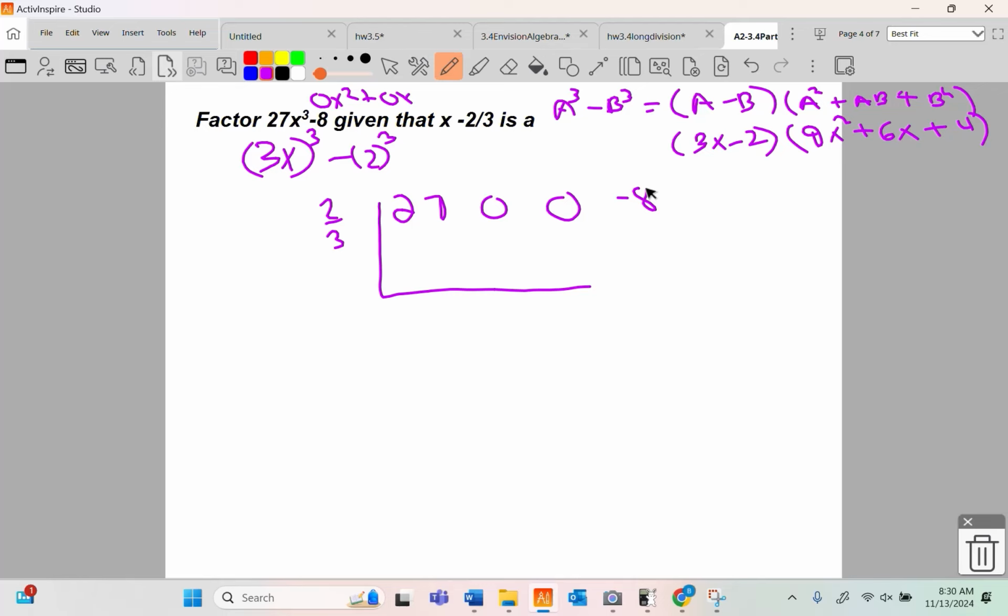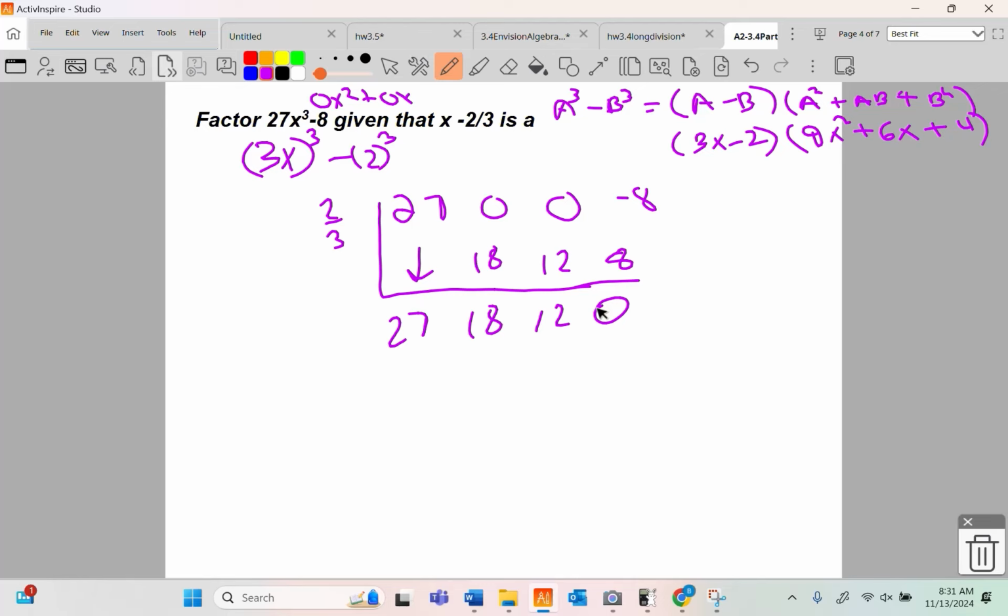Let's work this one together because you know it's got fractions. What do you do with 27? Bring it down all the way through the floor. 2/3 of 27 is 18. 0 and 18 is 18. 2/3 of 18 is 12. 0 and 12 is 12. Guess what 2/3 of 12 is? What does it have to be? It has to be 8, kids. Because that was a what? A 0, wasn't it? It was a factor, it was a 0.